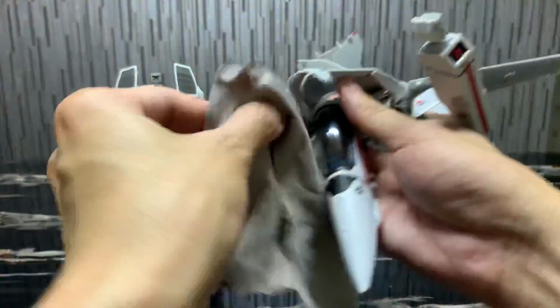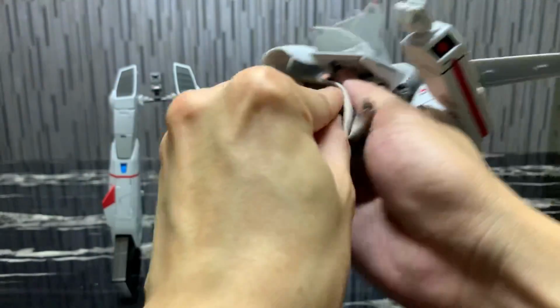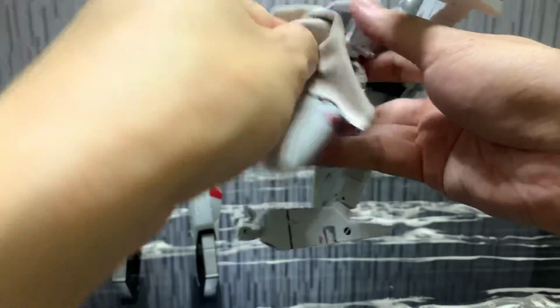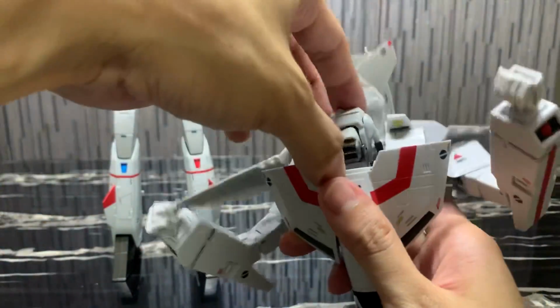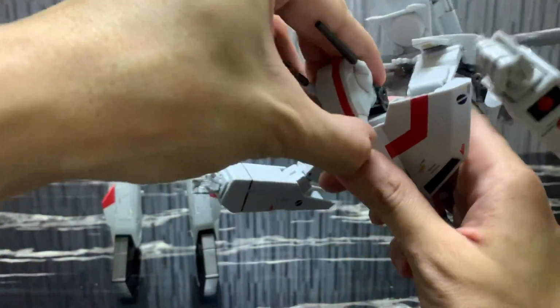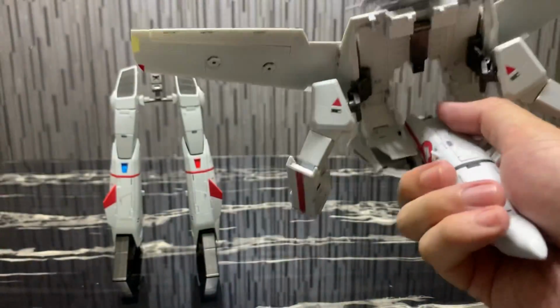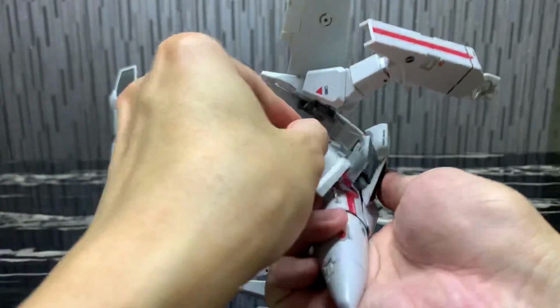Okay, and I'm going to wipe this cover a little bit. Wipe the cockpit a little bit, and wipe this part a little bit. Remove the perspiration. Tab it over here, very nice. Then you're going to flip the head out, get the antennas over, rotate the head. Okay, at this point in time, you also want to put in these arm pieces. These are the perfect transformation pieces for it to look nice, to fill in the gaps.